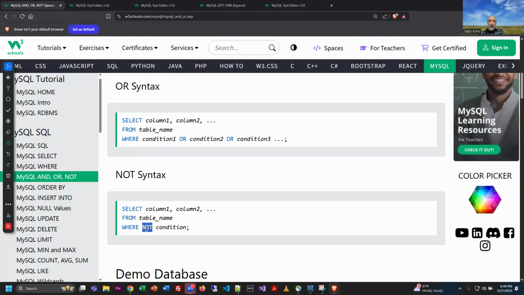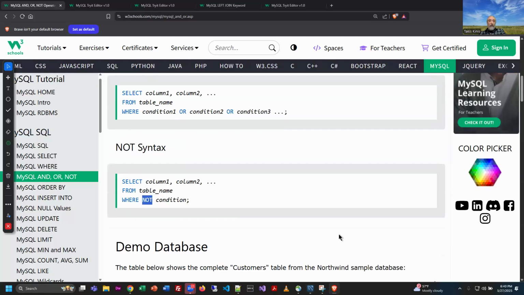So if I'm looking for something to be true and I say we're not true, well, I'm looking for false, right? Or something that doesn't match the condition, whether it's a number or a name or whatever. Okay. And I'm bringing those up just so we understand that principle of the and, it all must be true, or it can be selective.